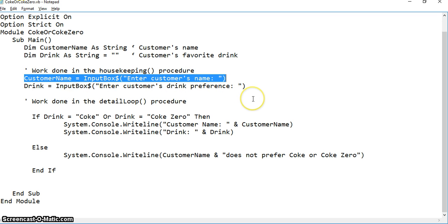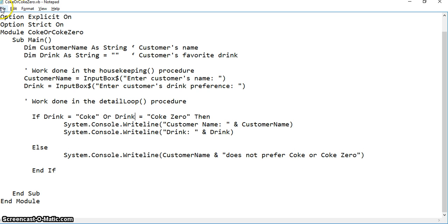Remember, any input by the user is a string. Since the output is also a string, there's no conversion required here. So we have two inputs by the user, and then if what the user inputted under drink is equal to Coke, or if drink is equal to CokeZero, then it's going to output the customer name and what they typed in. If it's not Coke or CokeZero, it's going to say does not prefer Coke or CokeZero.